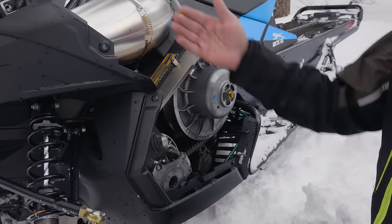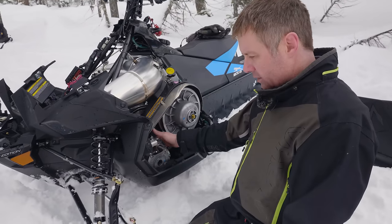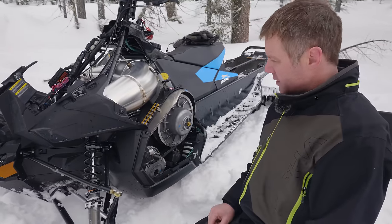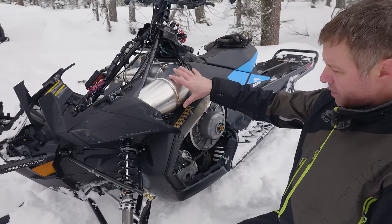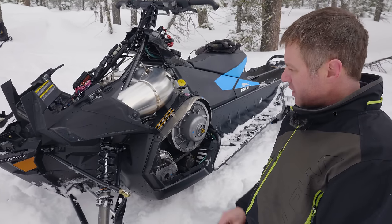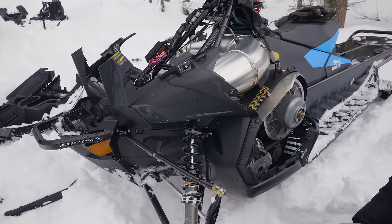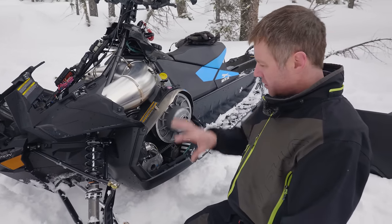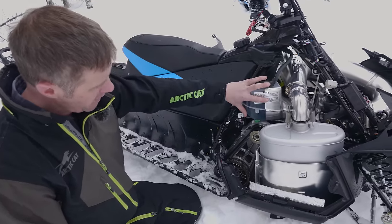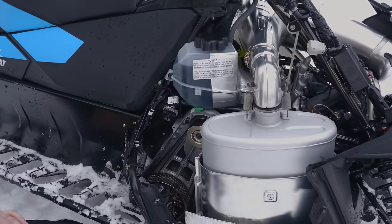Our Adapt clutches that came out in the Ascender over a year ago were actually designed for this new Catalyst platform. You can see how tight the belly pan is — that's why the clutch was designed to be narrow. It's lighter and has our idler bearing system in it. Again, everything is mounted low and centralized. With the hood off you can see how everything is really compact and tight to the motor — the bodywork is just airspace and headlight, with all the meat tight and low. We also have a new oil tank, again tight and central to the fuel, holding about two and a half tanks' worth of oil capacity.